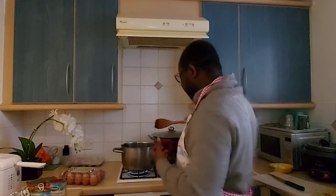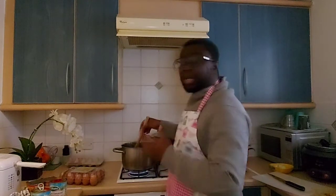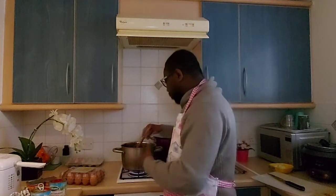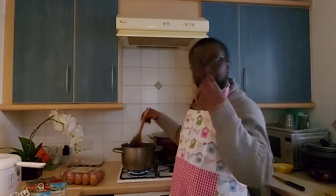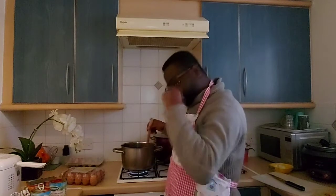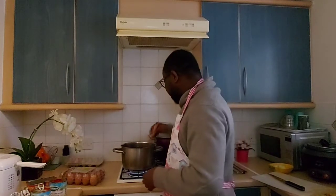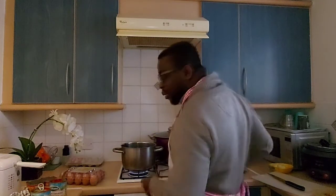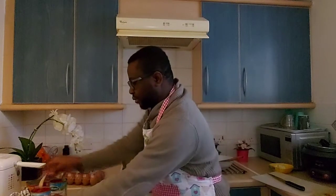Remember, you can also use the tomato puree, and you can use a combination of the chopped tomato and the tomato puree. You could also use fresh cut tomato. Cut that nicely and also put them in. So now I will gently add my tomato.